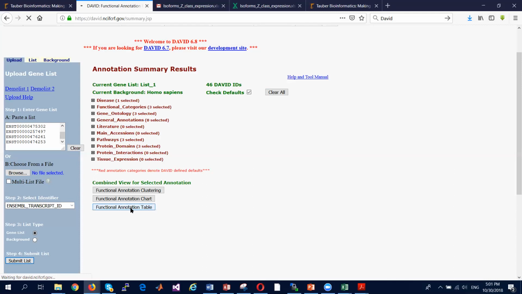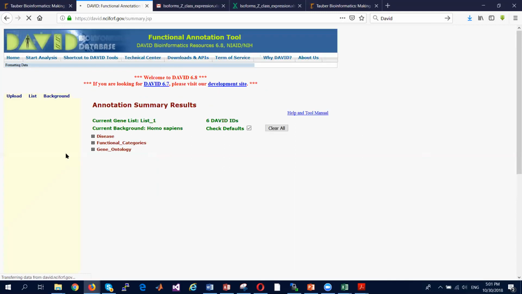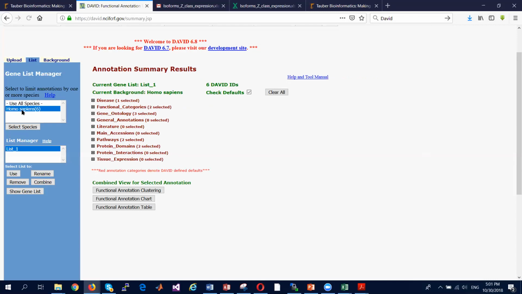I'm not sure that this is the table. Sorry about my connection. Yes, now David is giving me. Great. We have 6 isoforms that were identified by stepwise LDA as good classifiers, and they predict the class with 92% accuracy.